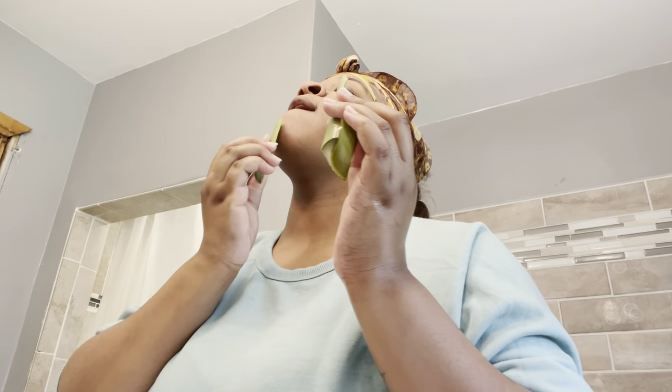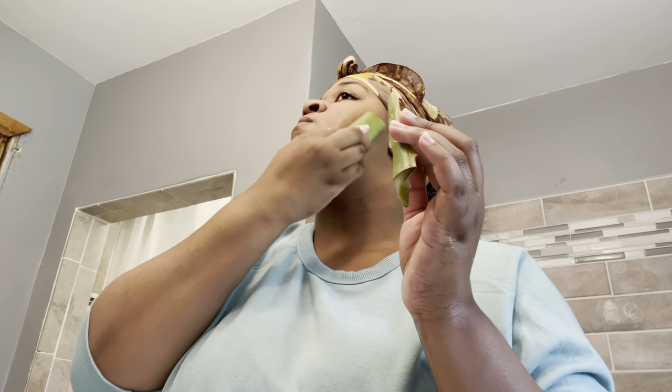And then I have some aloe. Until I make the gel, this is better. Okay, so I rubbed a little bit of that on there. I'm going to cut the leaf part off, and then I'm going to at least try to cut some of the gel, like this little gel part. Don't put it in your mouth, y'all. It does not taste very good.